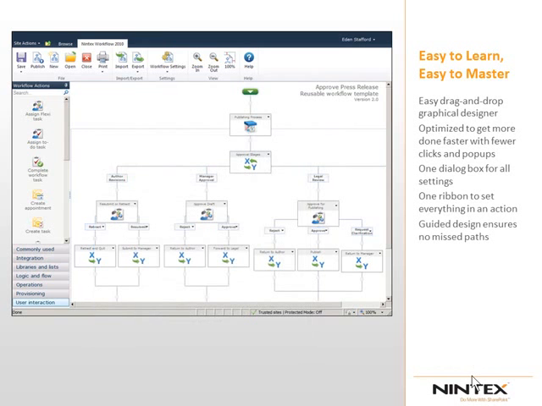Just get work done quickly and easily. And finally, we haven't made a lot of noise about this, but the fact that we draw all the lines and guide you through the design of the workflow means you're not going to miss any accidental paths the workflow might take. We'll make sure that workflow makes sense, and we validate it every step of the way with every step you take.